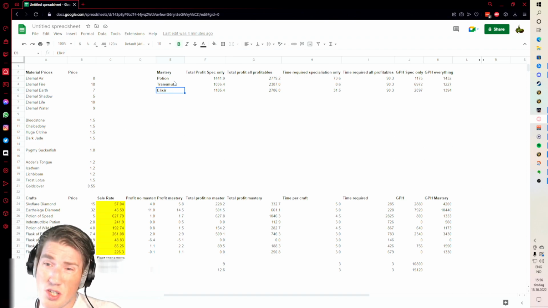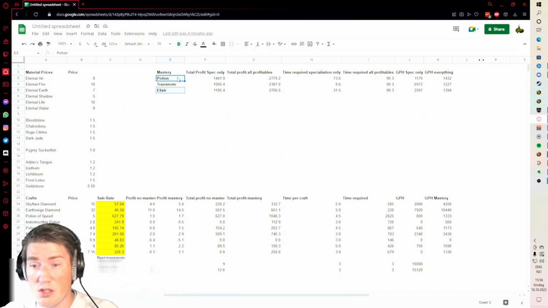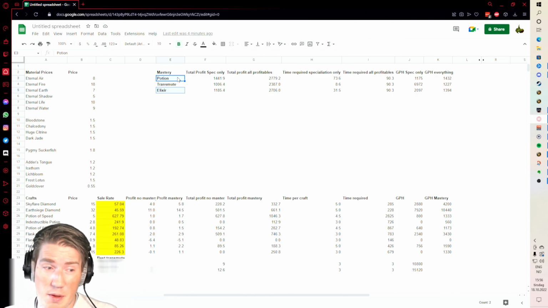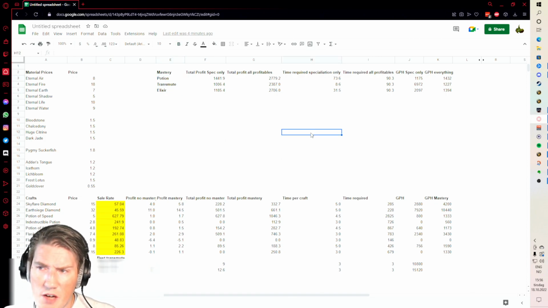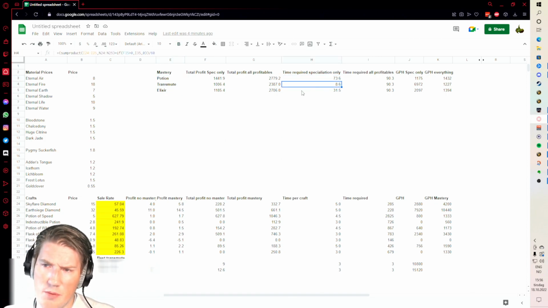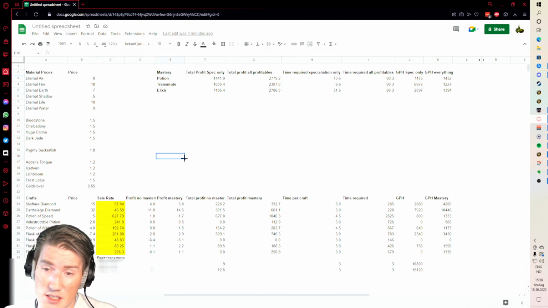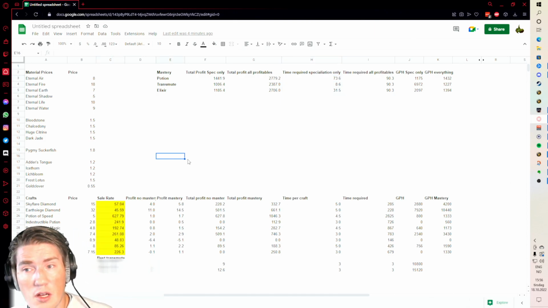There's also the fact that Potion and Elixir Master require a lot more time to sell your items. They need to be reposted a lot. Maybe even use trade chat, because it takes a lot of time. So that's what I've been finding, actually mostly because of this number. And I expect that this is going to be consistent across realms because it's just based on the sale rate, which is the same for every realm because we're just using the TSM average daily sold.